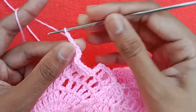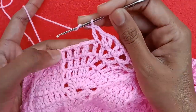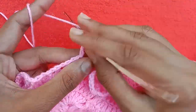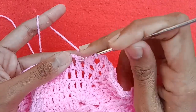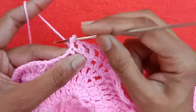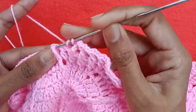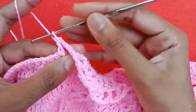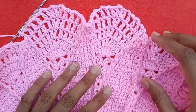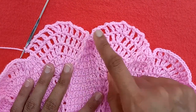Now repeat the same pattern of chain 2 and double crochet, chain 2 and double crochet, chain 2 and double crochet, chain 2 and double crochet, chain 2, go into the next and make a front post double crochet stitch here. So repeat this row one more time.